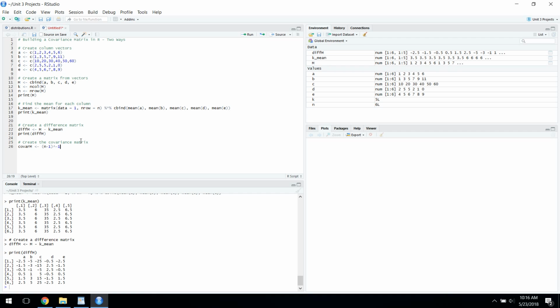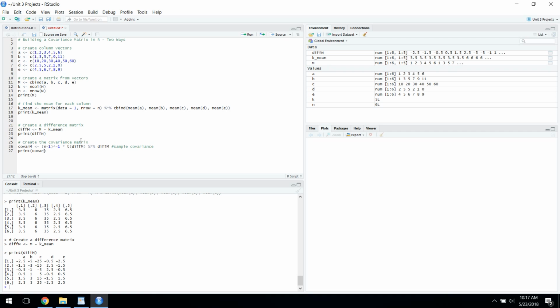Inverse of that times t here, which is going to be the transpose of the difference matrix, multiplied by the difference matrix again. And this is going to be a sample-wise covariance. You can also do a population covariance. We're going to focus on the sample covariance here, since that's much more common.